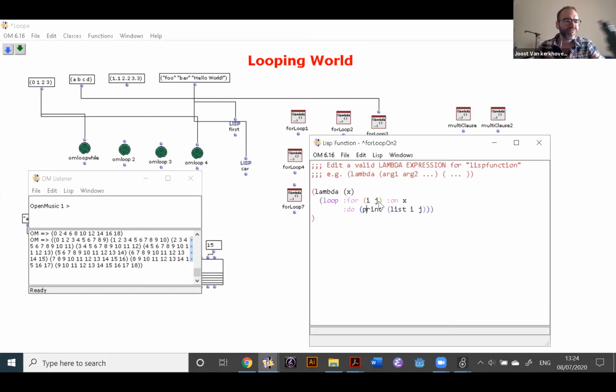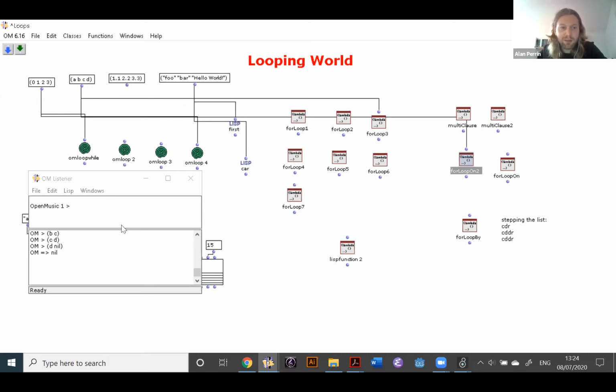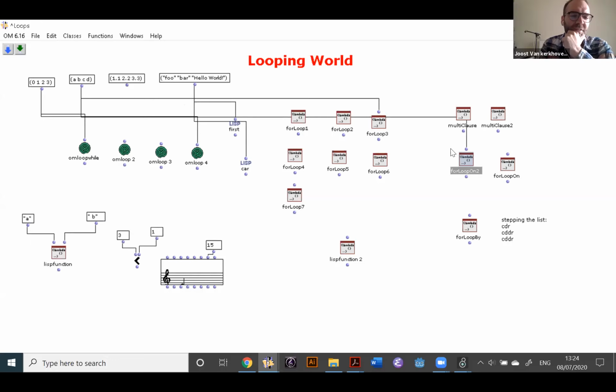Here's I and J, so obviously multiple things, and this is going to list. So A and B. We can actually destructure lists and put them into groups. So here we go, A B, B C, C D. If you're wanting to compare notes to the previous note, you can see how that can be quite useful. Yeah, exactly, I was thinking the same.